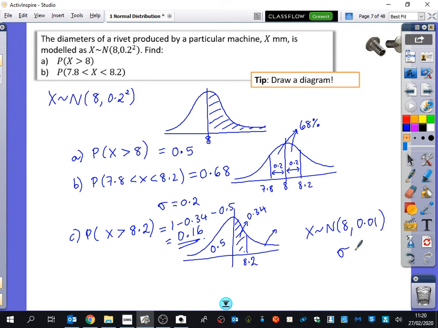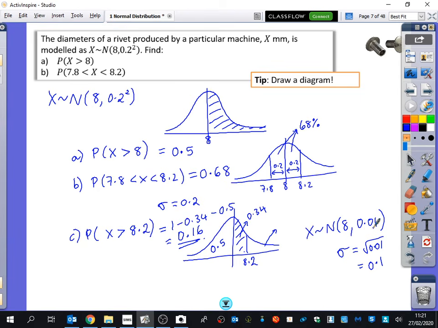what is the value of the standard deviation? 20th of 0.68. Pardon? You square root it. You would do the square root of 0.01, which is 0.1. So actually, the standard deviation in this one is 0.1. So if they tell you it and it's already squared, you can just ignore the square. If they tell you it and it's not got the squared, you have to square root it. It's just annoying. It's just what we do. It's the variance is what we write instead, rather than the standard deviation.